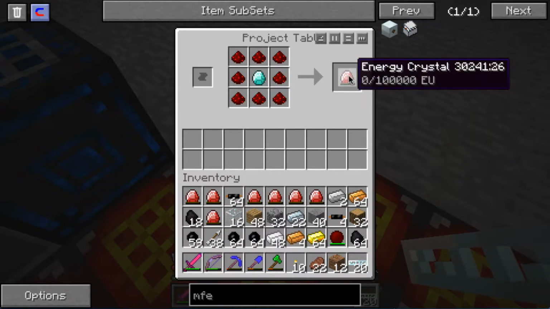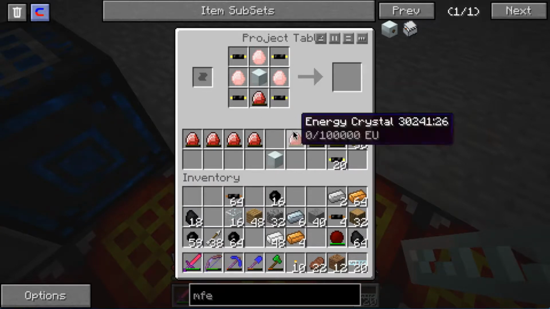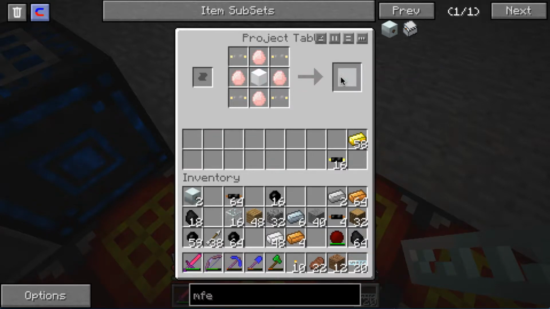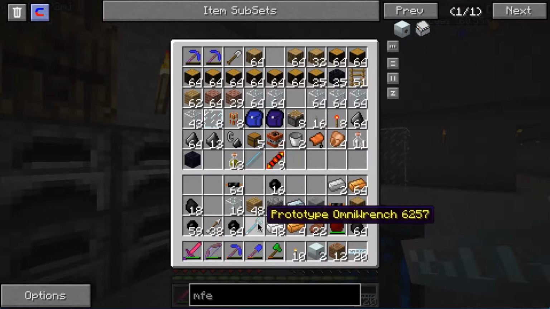And one more. That gets us our energy crystals. And then we need 2 machine blocks and some doubly insulated wire, which is pretty simple to make. All you need to do is insulate the wire once and again, and then we can do this. And there's our 2 MFEs. The other thing we should get is our wrench, because we're going to need it.